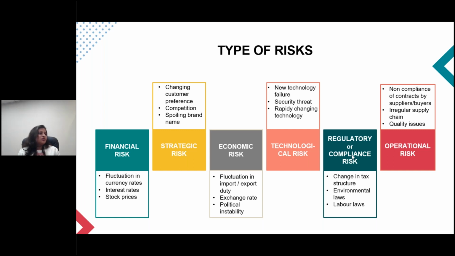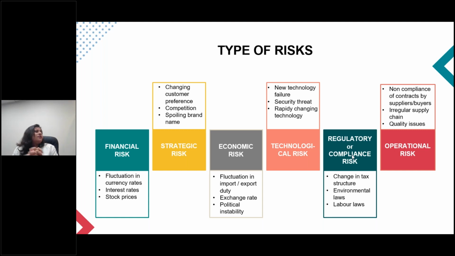Economic risks, fluctuation in import-export duties, exchange rates, political instability is so relevant in the current scenario that we have. The Russia-Ukraine war has led to a lot of instability in financial markets, in multiple scenarios. Yes, absolutely. Loss of market due to banned products. Change of government policy related to specific industry. Yes, very relevant.